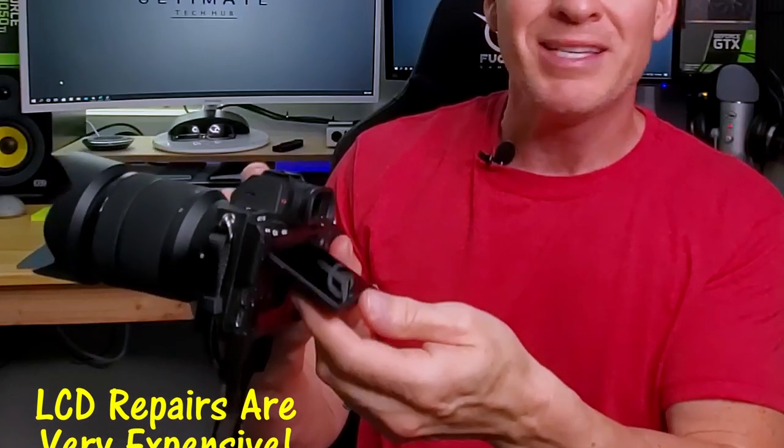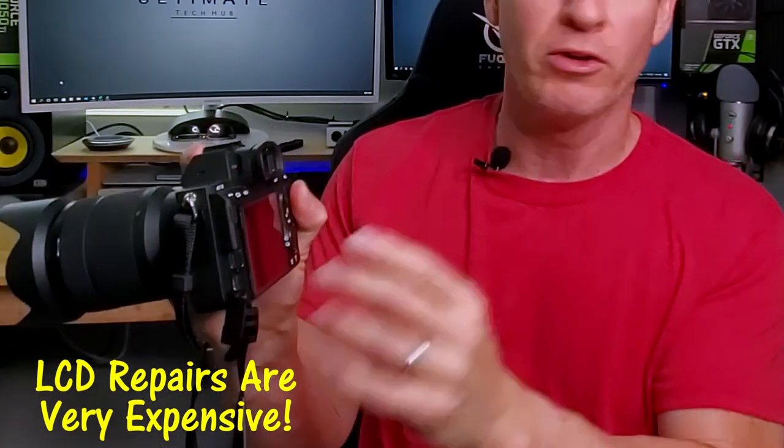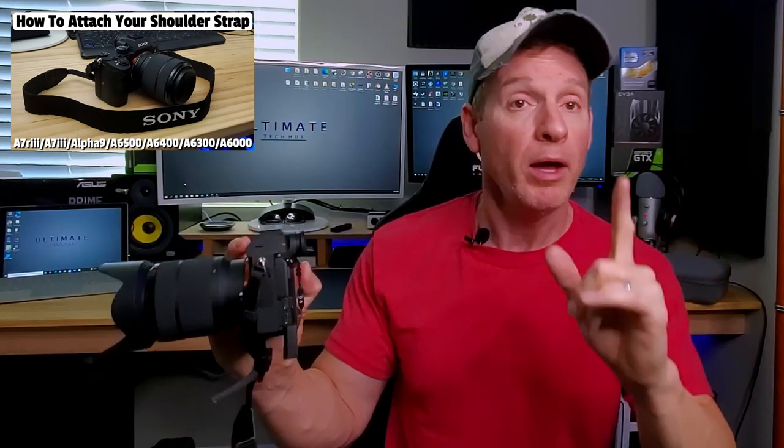It's really easy to do because trying to, you know, replace this is gonna be expensive. 200 bucks probably, I would imagine, at least 200 to repair this. So just put on your screen protector. And by the way, you should have a strap connected to your camera. You'll never drop your camera that way. And I have a video right here showing you how to connect this thing. So put your strap on your camera, put it around your neck, and you won't have to worry. But just in case, have the protector on too. And it's good for scratches and dust and all that stuff too.